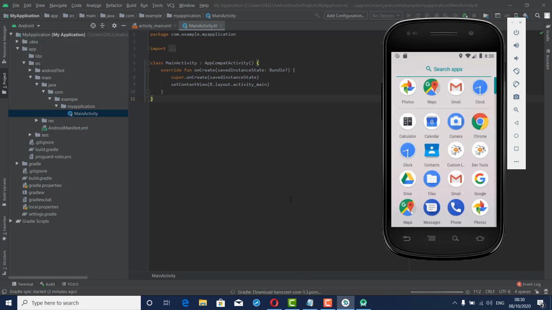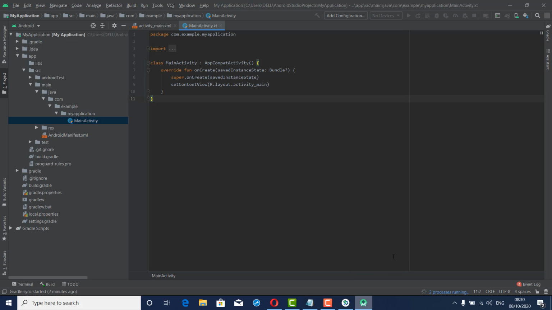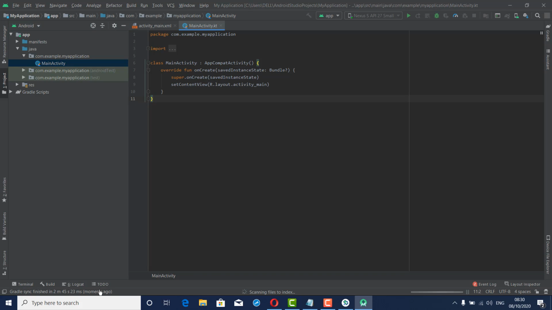So for the first time, when you create a new project in Android Studio, it will download quite a number of files. For the first time only. Remember, this is on a fresh install laptop. I haven't yet installed anything, so I'm taking this opportunity to show you the installation process. So still, it took almost 3 minutes. I believe 3 minutes to complete everything, to create new project in Android Studio. Yeah, I know it's quite long. So if you don't have a good performance computer, you're going to suffer in terms of this experience.